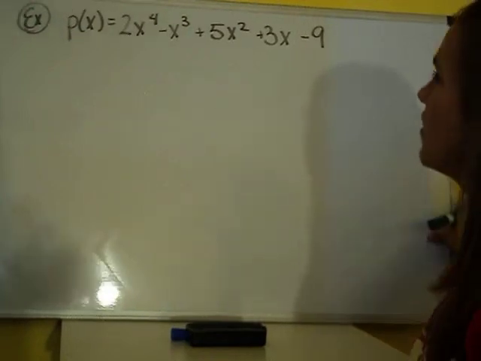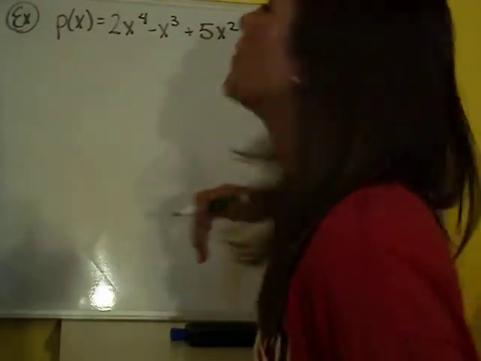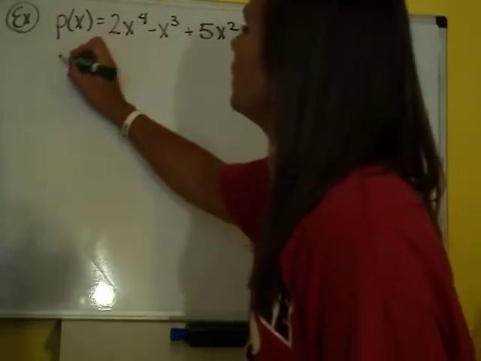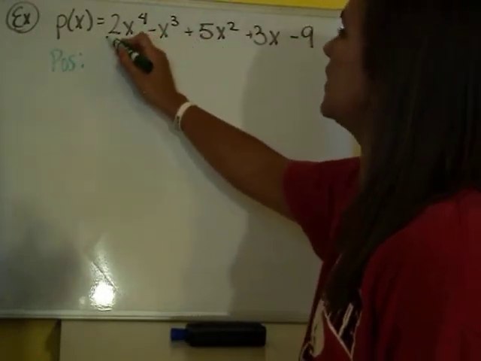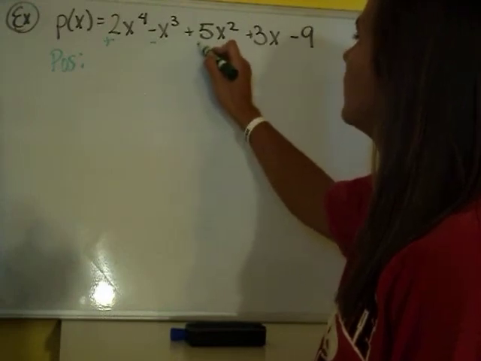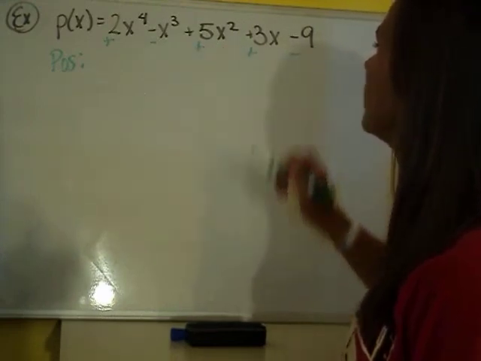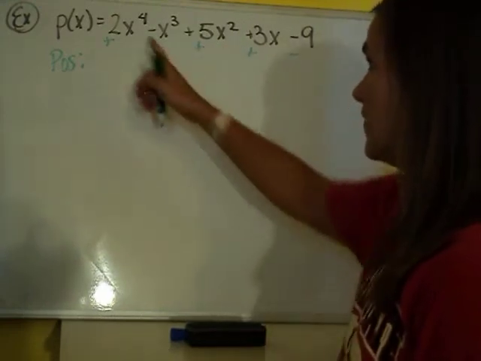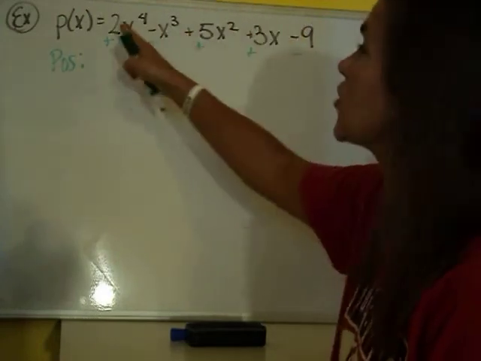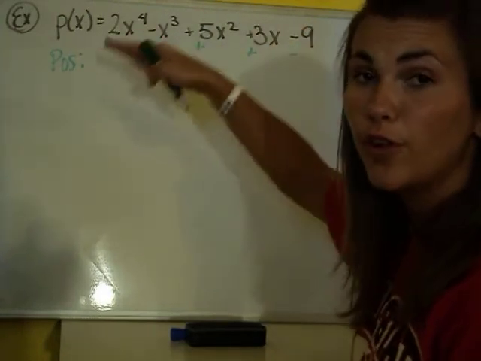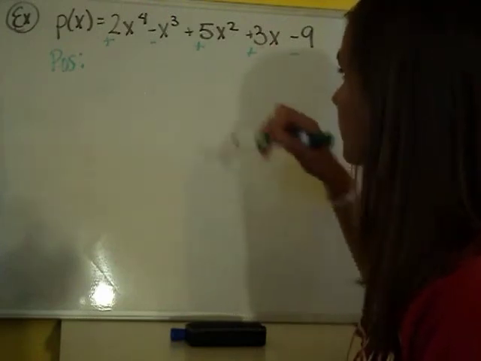Alright, we're going to do the same thing, I just didn't write out the directions for this one. Okay, so if we're looking for possible positive, we want to look for sign changes. This is positive, negative, positive, positive, negative. I am in descending order, which is why I did that right away, but you want to make sure that you're descending in degree before you use Descartes' rule of signs.